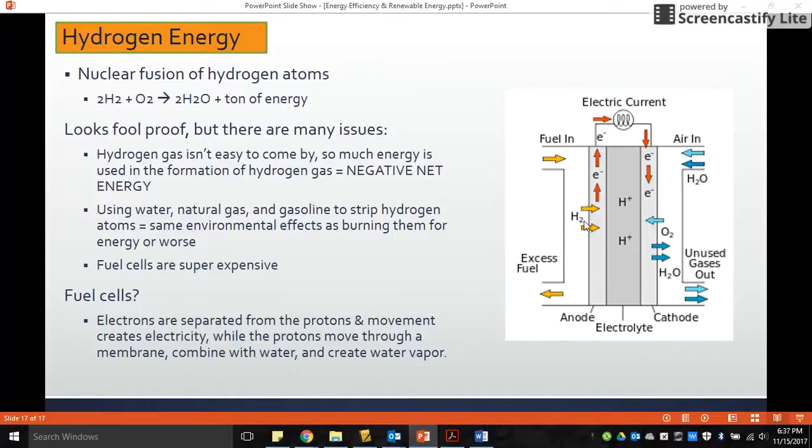But here's how a fuel cell works over here. So we're going to put that hydrogen gas in. The electrons are going to be split from the protons. So the electrons are going to run through this wire right here. The proton is going to move through something called an anode and an electrolyte. And the cathode, it's going to combine with our oxygen, and then it's going to create water vapor in the end. So the nice thing is that we are creating clean water as our byproduct to hydrogen energy. So this is a nuclear fusion process, whereas the creation of energy from uranium is nuclear fission, which is the splitting of the atoms.